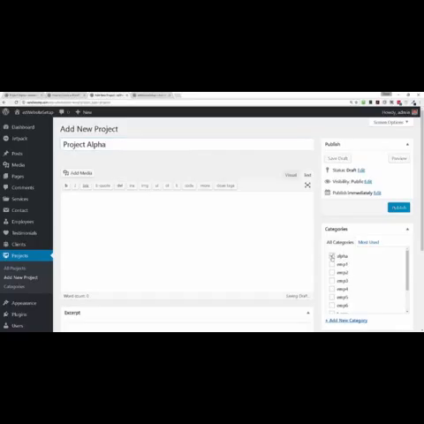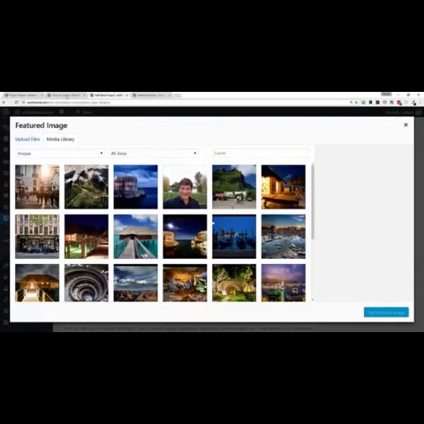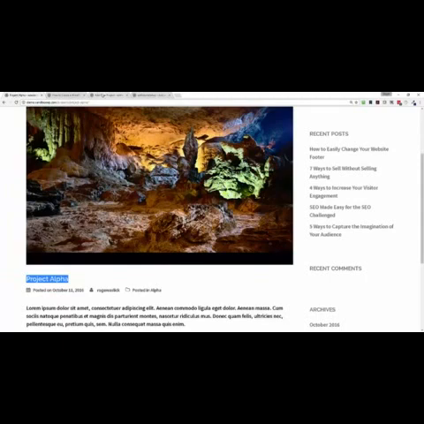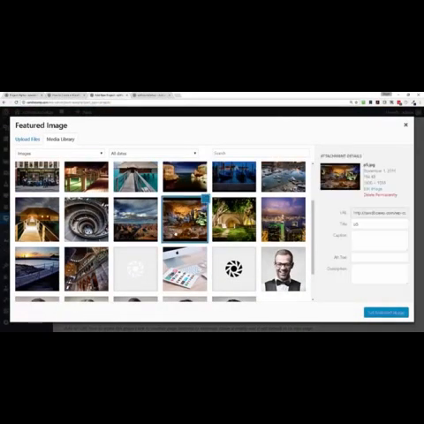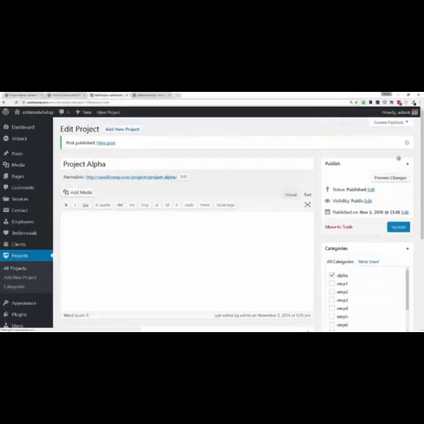I'm going to select alpha because I want this to be the alpha category. I'm going to scroll down here and click on Set Featured Image. And it's that image we want right there, which is this one right here. And I am going to click on Set Featured Image and Publish. So you can continue on. I'm going to stop the video for now. By just clicking on Add New Project, you can create the other 5 projects if you want to do the same thing I'm doing. That's how you do it.